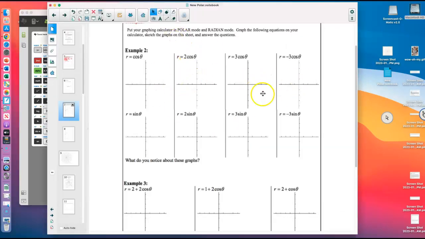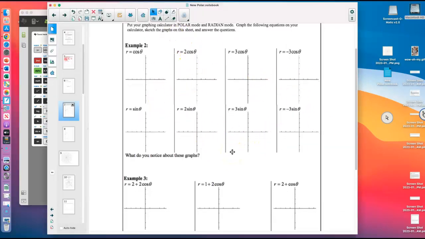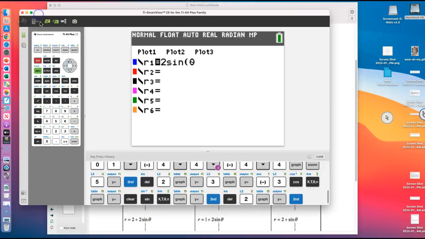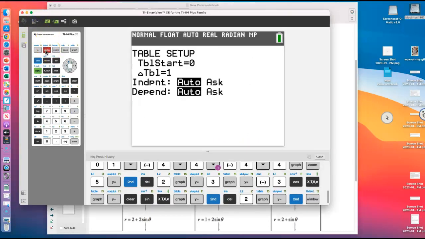But all of these, back to your notes. If you want to sketch them out on here, you can, but that's time consuming, and knowing how to graph them by hand is where we're going to go first. So the first bullet, leave unmarked. The second bullet, I want you to put cosine has x-axis symmetry, sine has what? Y-axis symmetry.